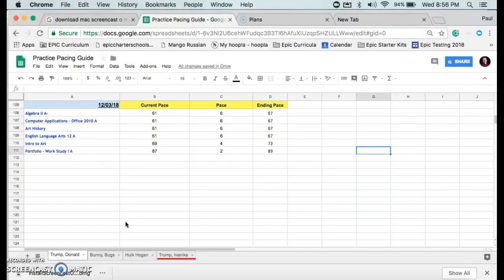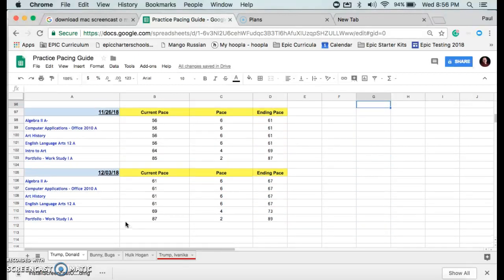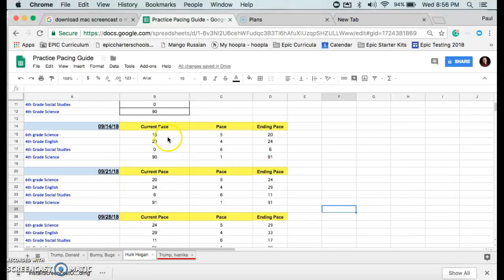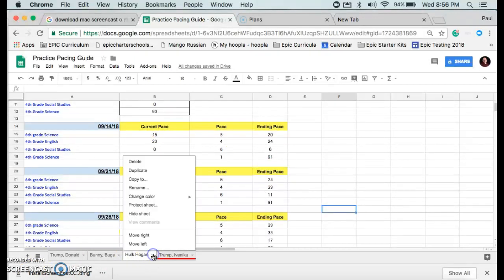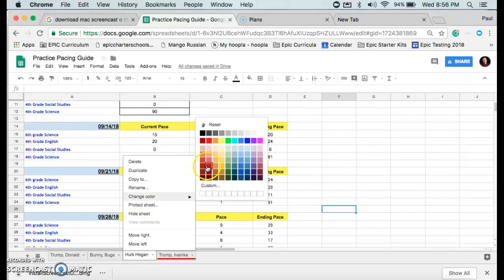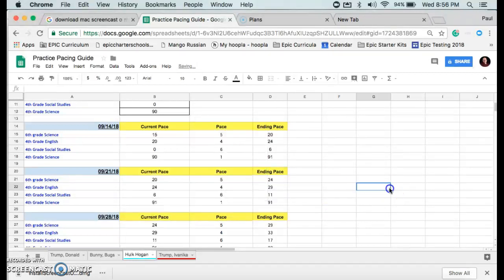My wife has one, and she has both of our semesters on there for her. Okay, and if I want to change over here, I want to change that color again. Once again, I come over here, I can change the color, and I'll make them that color. Okay, and just one of those things is a little easier to see.